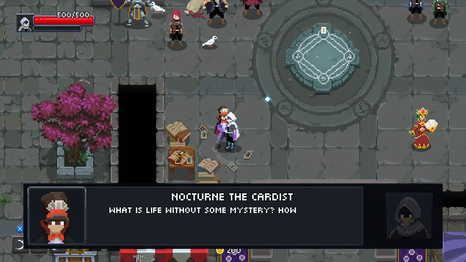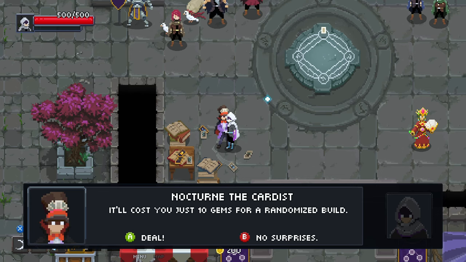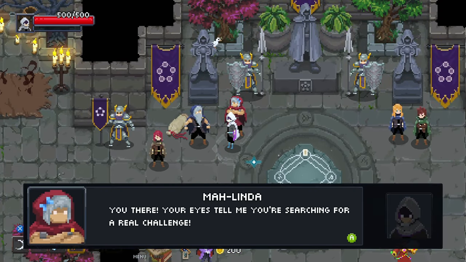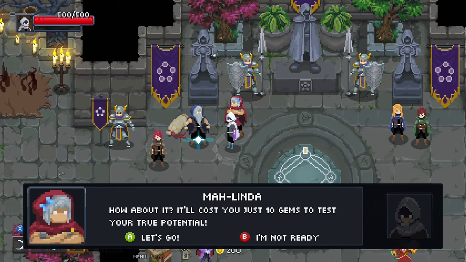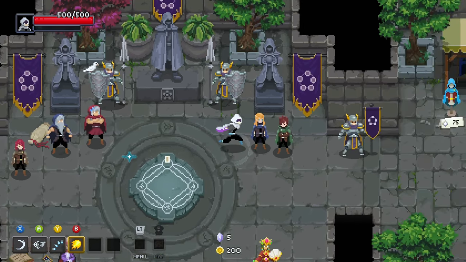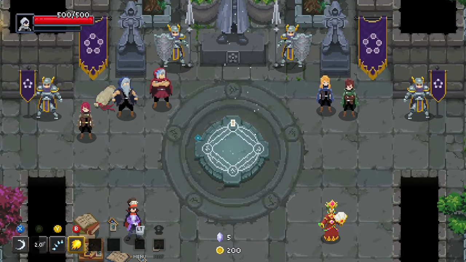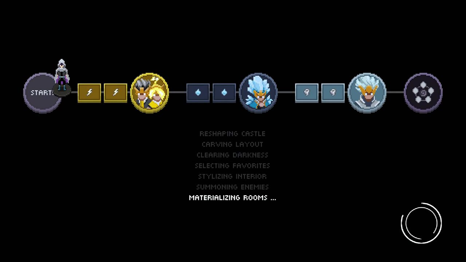Oh, I didn't even read. What did he say? Mysteries, blah blah blah, through randomized build? No. I don't want to be random. How about 10 gems to test your true potential? I mean, I don't have any gold. Okay. So, is this going to start the run?